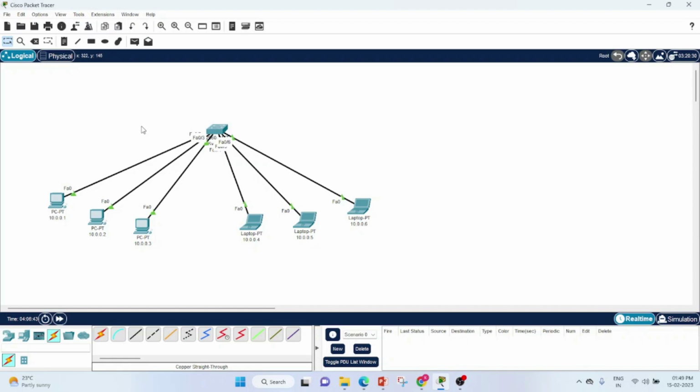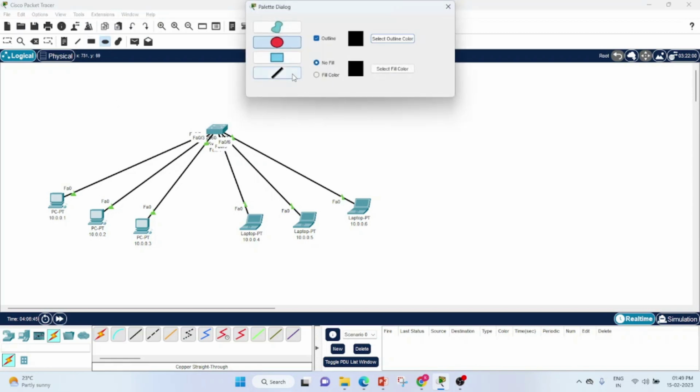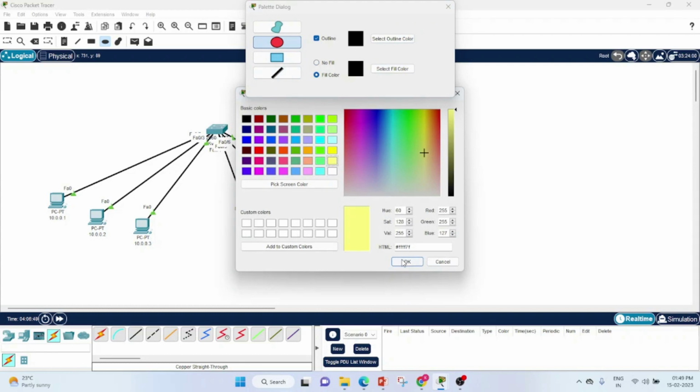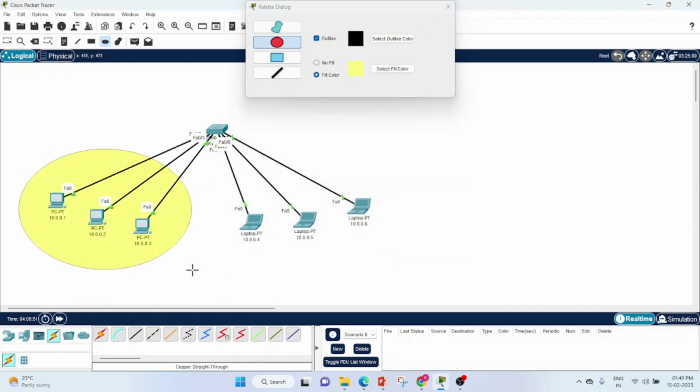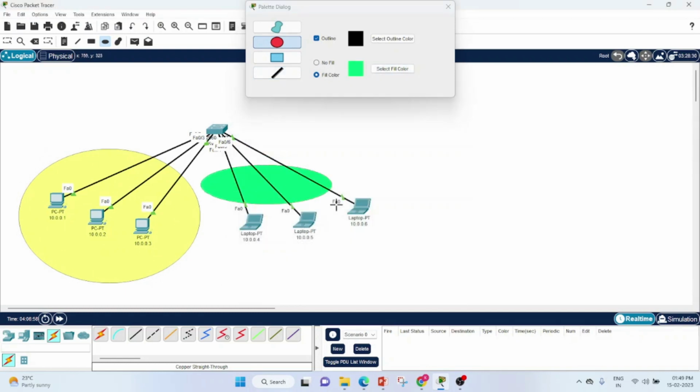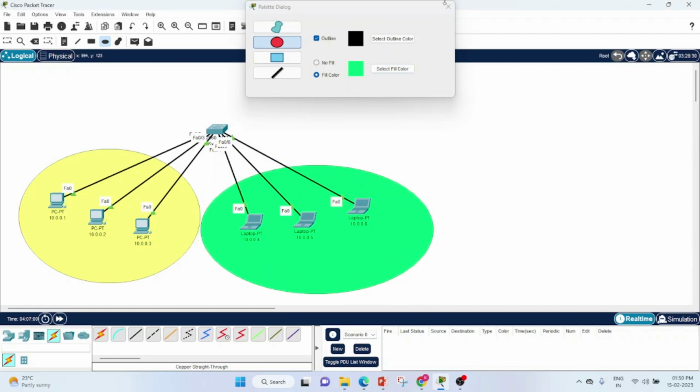Okay, so what is our main aim? Aim is to make these 3 PC on the engineering VLAN and rest of the 3 PC to the suppose sales VLAN.